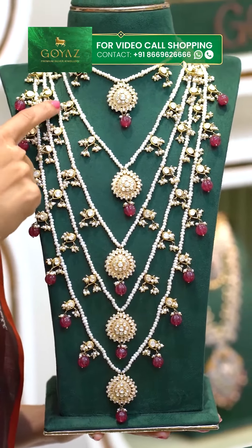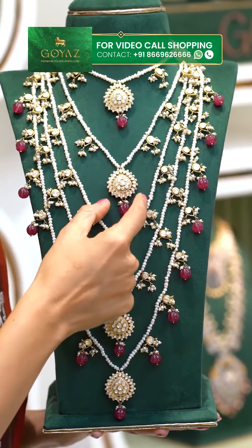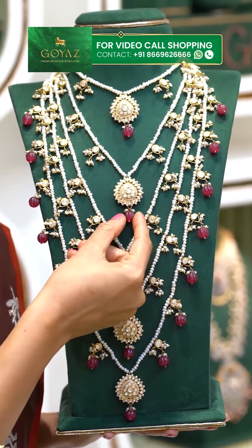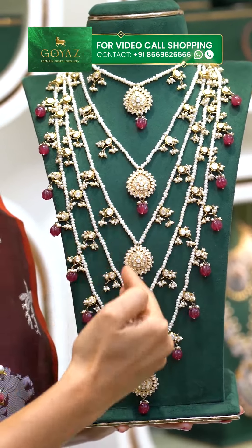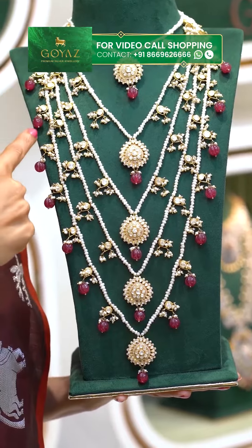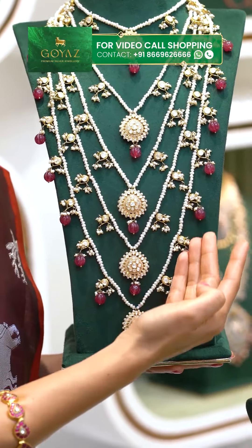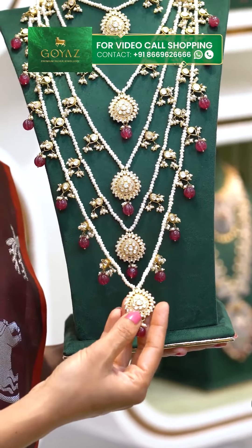Then we have the next one with Mojinites and pearl droplets. In the centre we have one bundle. First we have more Mojinites and pumpkin beads. We want to see the length of this piece. Then we add Mojinites. This is the last step — the fifth step — with pumpkin beads, colorful pearl droplets, and finally emerald droplets.